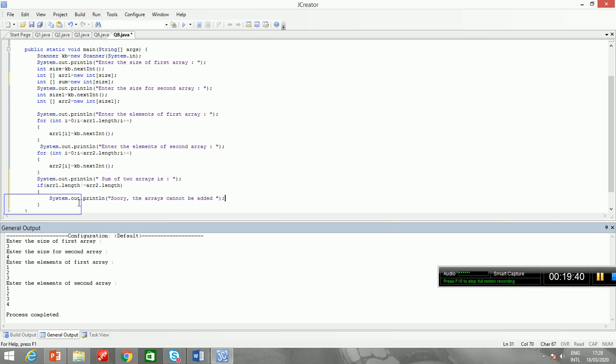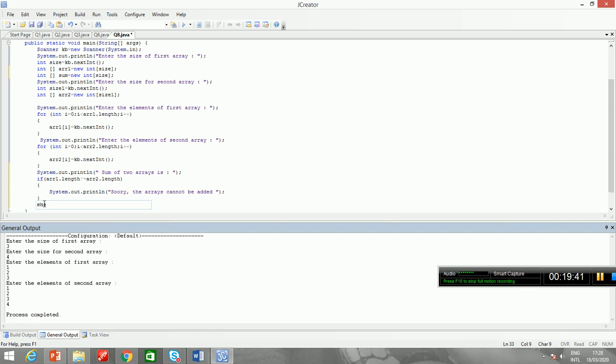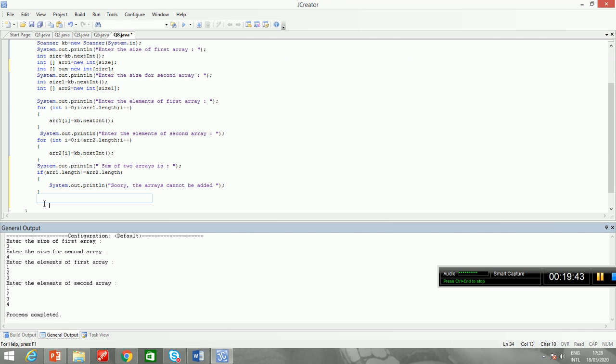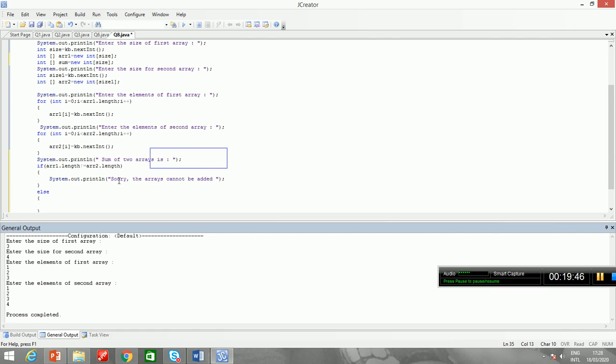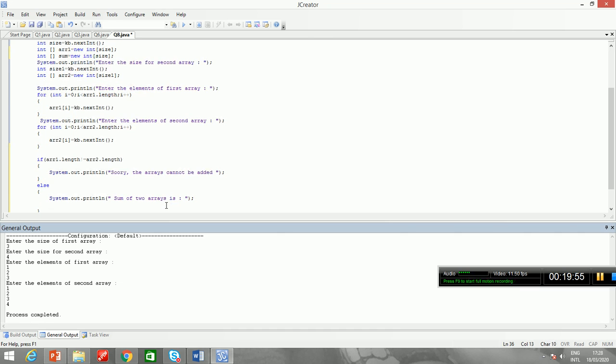Alright, else I will add the arrays. I will now calculate the sum of the arrays, right? So what will I do?